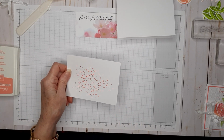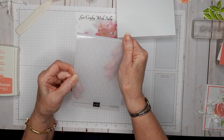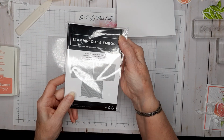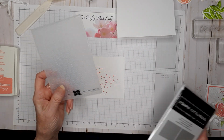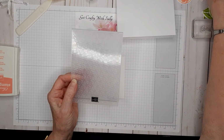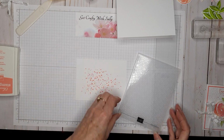And then I'm going to run this through the Stampin' Cut and Emboss machine. I'm using this embossing folder. I don't know if you can see it in this video or not, or on this camera. It is also from the new online items, and it's called the Basics 3D Embossing Folders. And I am using the one that looks like little stars or starfish. I kind of thought it matched with these little flowers. You can also use, of course, this embossing folder for the background. It would be great too. I have seen a lot of people do that.